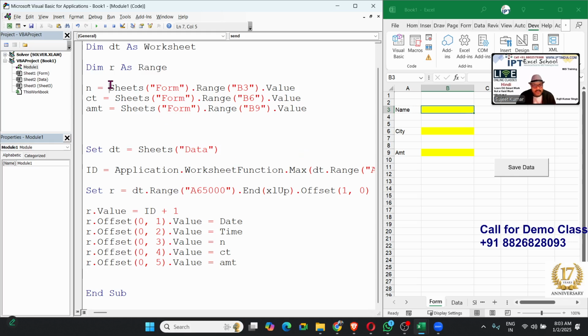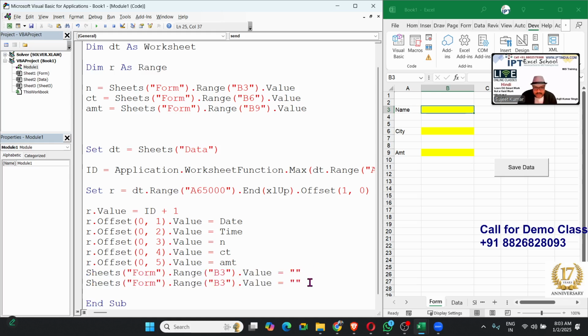We write this code: Sheets form.Value equal to blank. Okay, not a blank, sorry. We write here B3, comma, B6, comma, B9, and right here ClearContents.